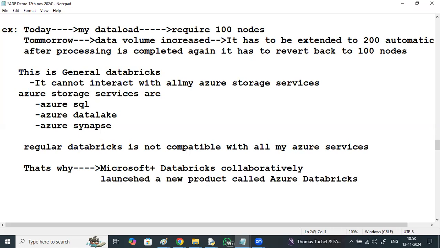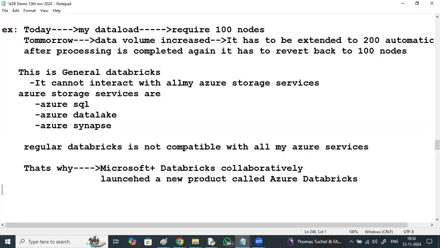So Azure Databricks is a Spark cluster with auto scaling and compatible with all the Azure storage services. For normal Databricks, we need to do some other kind of settings. Databricks is not only available for Azure, it's also available for AWS and Google.